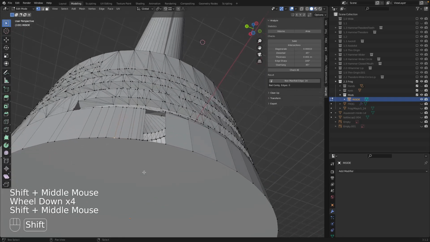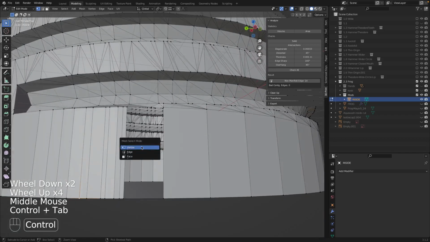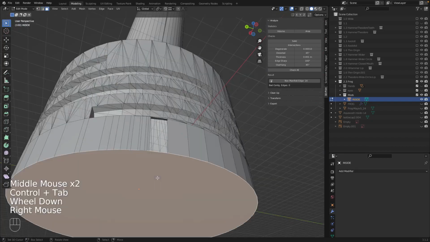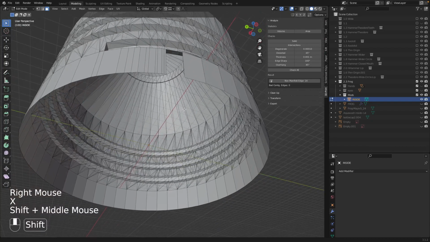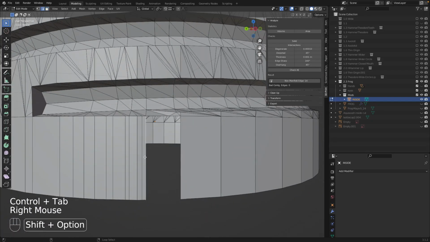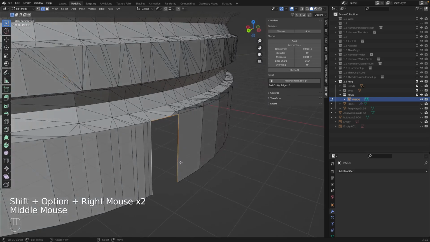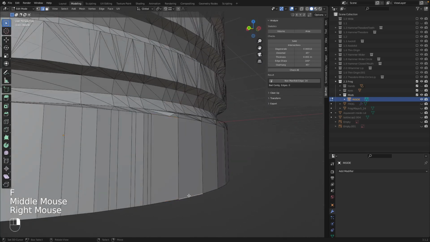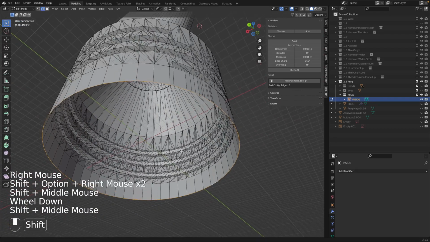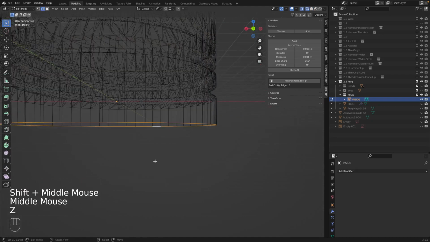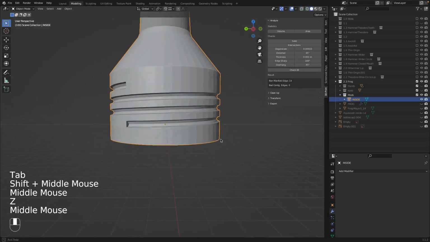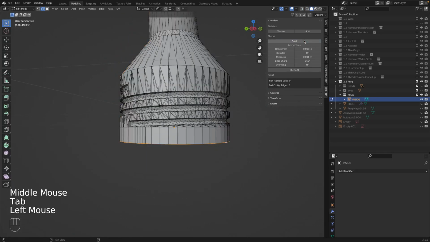Actually, something I could do to make this way easier. First off, grabbing this. I'm gonna delete this face, by the way, this one. I don't need it. Well, I do need it, but I'm gonna redo it, making sure it connects to everything. So I'm selecting these three, fail, and then I'm gonna grab all these edges, making sure it's all of them, fail. All right, with those corrections, let's see how well we did.